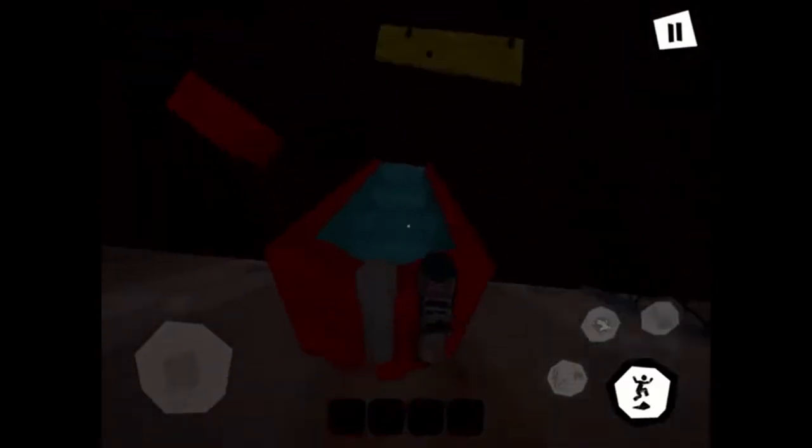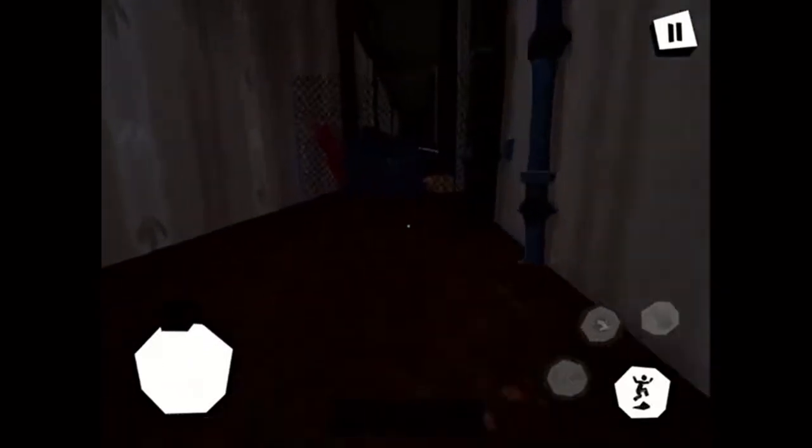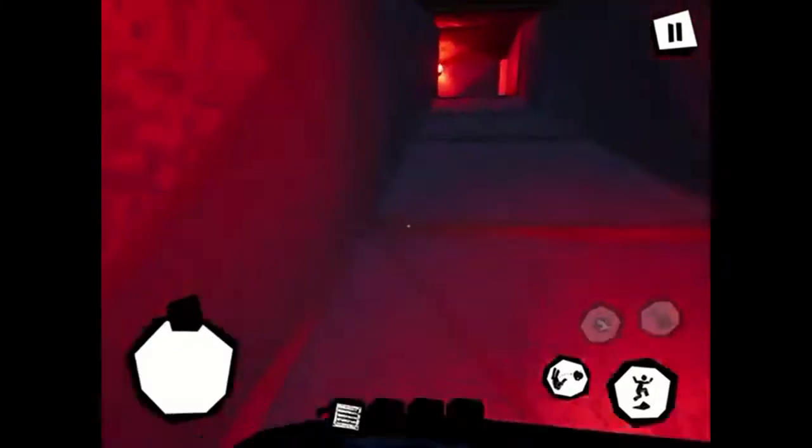And then hop onto here, onto this thing, the one I'm standing on right now. And then, make a jump over the fence. And boom, you're back out. You're back. And if you really want to go to the other area, just take this through the vent. Just take this.